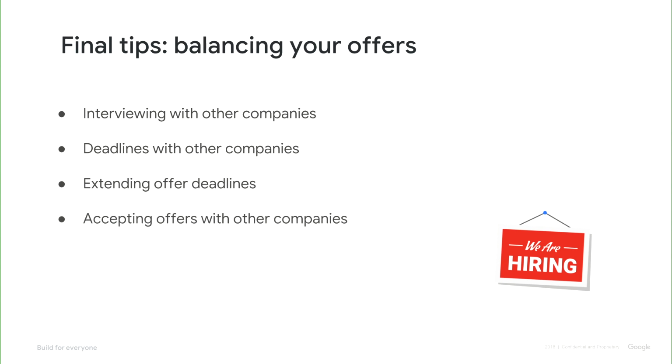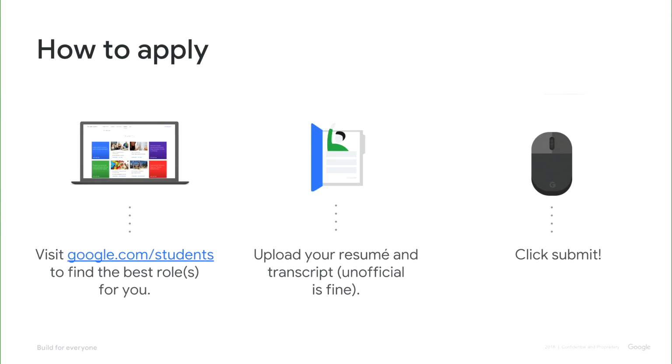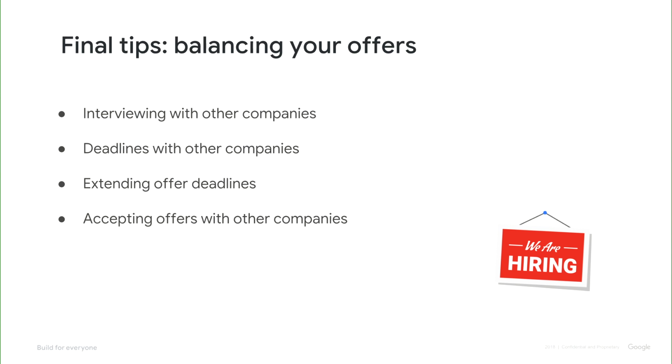Just talk with your recruiters. They are there to help. And finally, please, if you accept an offer in another company, let us know. That's fine. We are very happy that you got an offer that you are happy with. Just let us know, because ethically we cannot proceed once you have received an offer. Sorry, once you have accepted an offer. Make sure to tell your recruiter exactly in which position you are. It's going to make everybody's life much simpler.